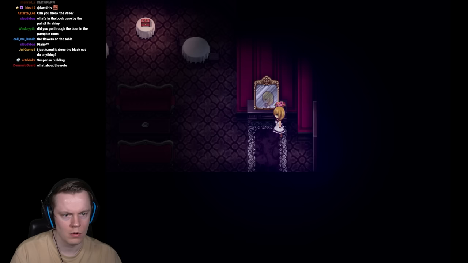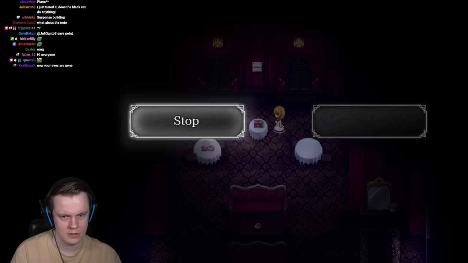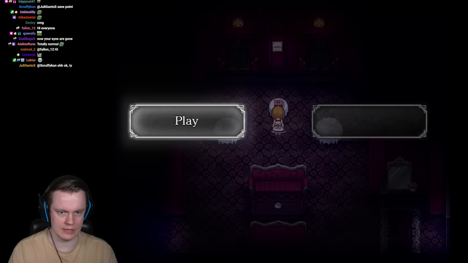Oh. What the fuck? You see yourself covered in blood. All right. Why? Is that because of the music box? The mirror shows a girl with green eyes. Okay. Is that significant in any way? If I keep playing this, does it eventually change my eye color or something?